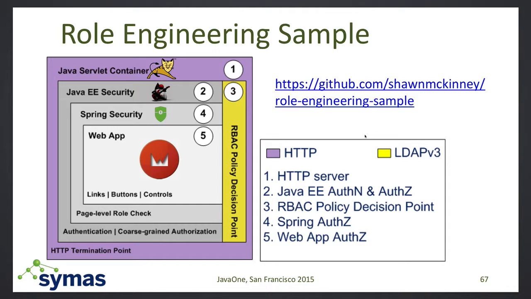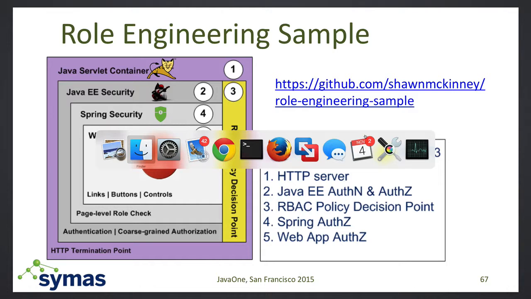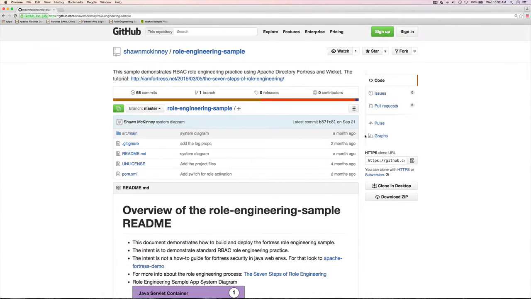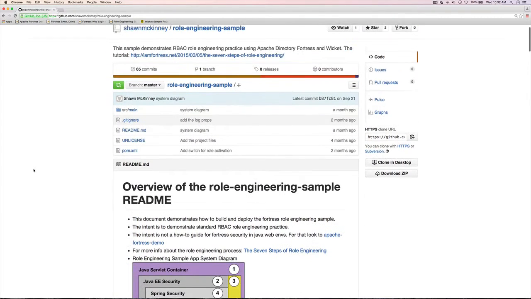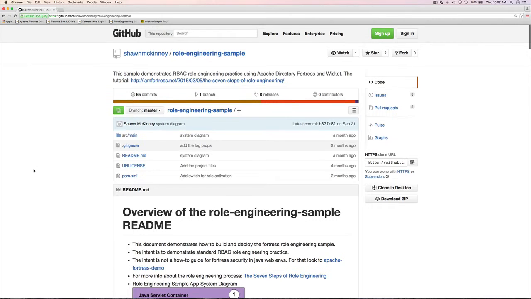Here is the sample. It's in my GitHub repo. It's free for you to use and change how you need to. All the steps to get it going are listed there. So we're going to go ahead and fire it up because I've got it running inside of my cloud. Here is the GitHub app, by the way, and this is where you'll start if you want to try this app out. I'm just going to open up the link to the sign-on page, and we're going to have a look at the policy.